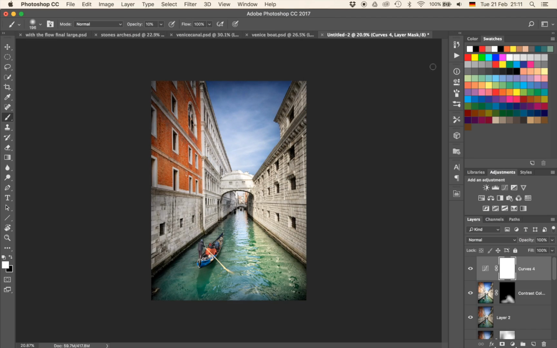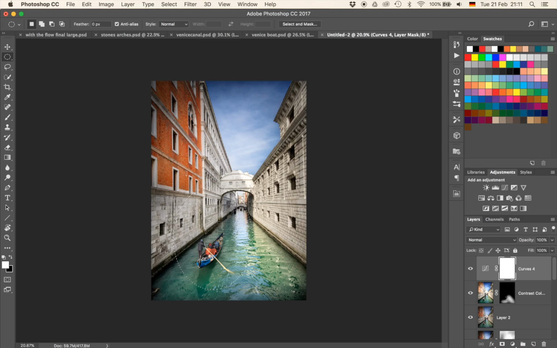Cool. Once I've done that, I'm going to hit M on my keyboard, which brings up the marquee tool. Usually it's square, and if I want to have the round one, I can just hit Shift M. And with that, I'm going to draw a selection around the boat. Something like that, I suppose, would not be bad. Maybe somewhere like here. That could actually do the trick.